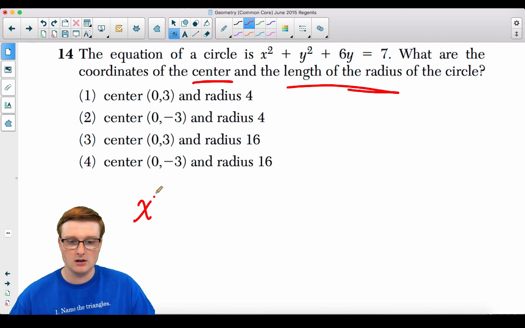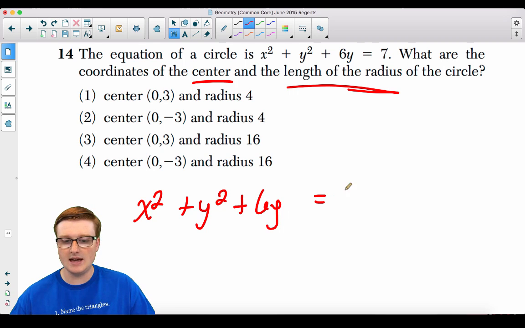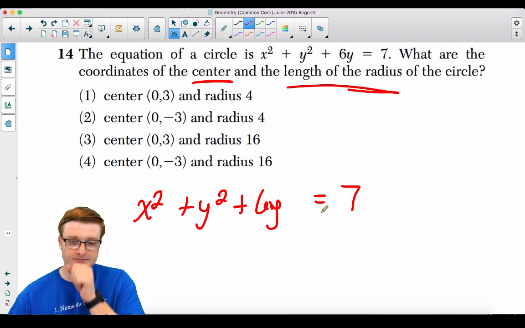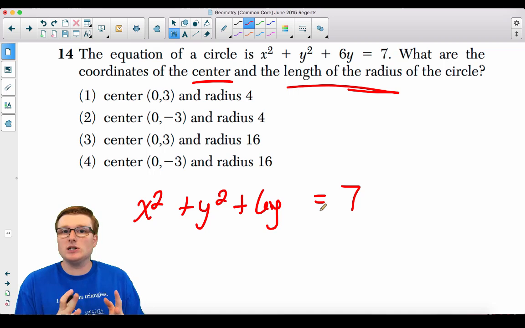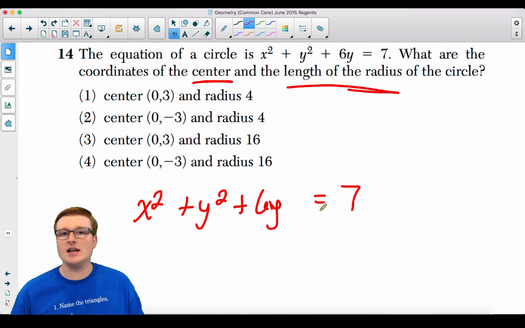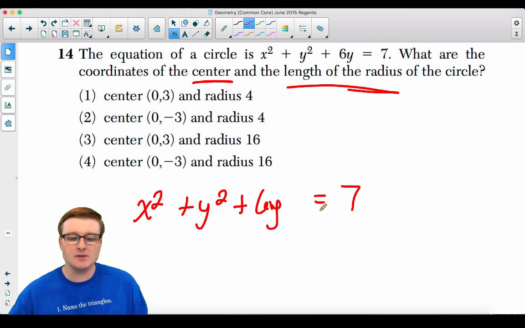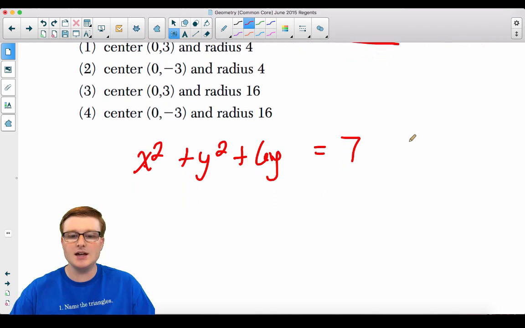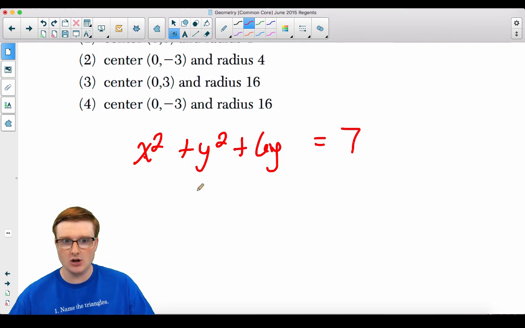So, I'm going to rewrite this down below, and I'm going to get started. So, in order to complete the square, you keep your letters on one side of the equation and numbers on the other side of the equation. We have all letters, numbers on the other side. Perfect. So now, in order to complete the square, your job is to create a perfect square trinomial.